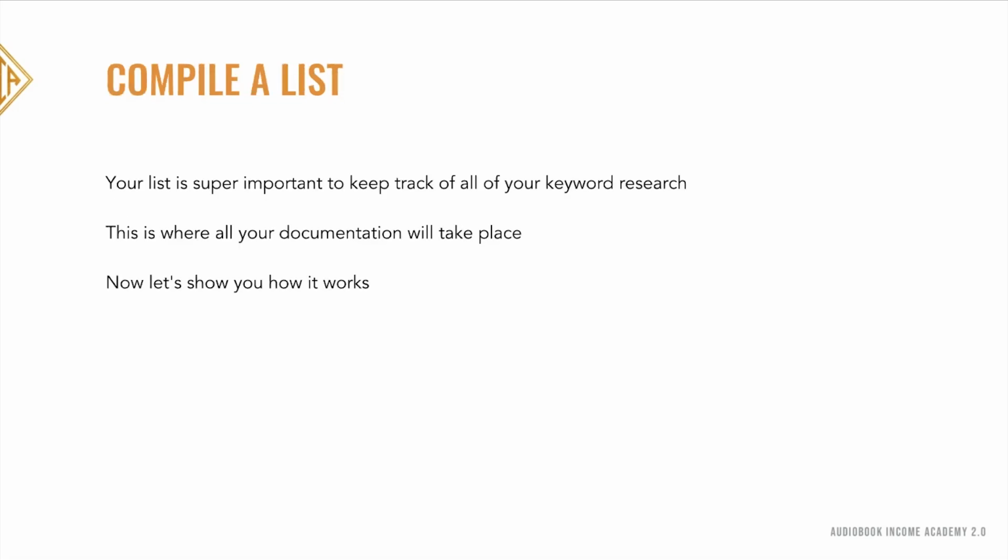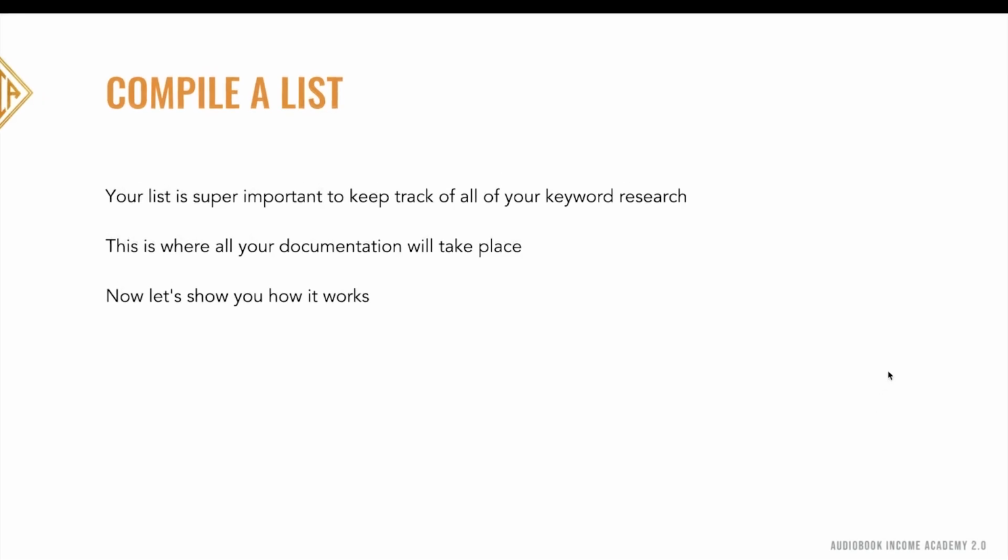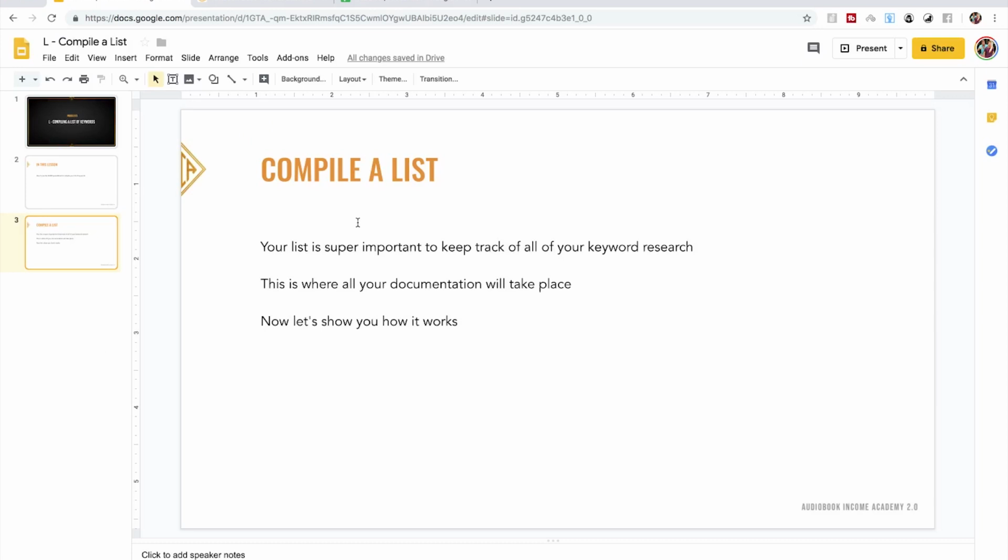Before we look at that, a few things we want to say. Your list is super important to keep track of all of your keyword research. You have to stay organized. Organization is key. This list is where all of your documentation will take place. So let's show you how it works. Without further ado, that was a very short PowerPoint presentation, but let's go out of this.